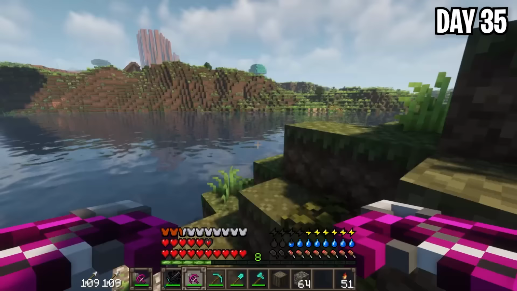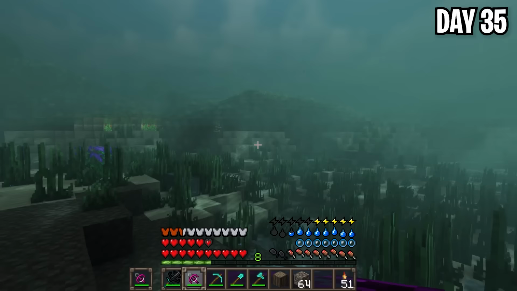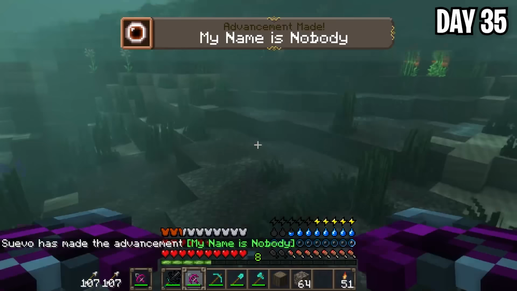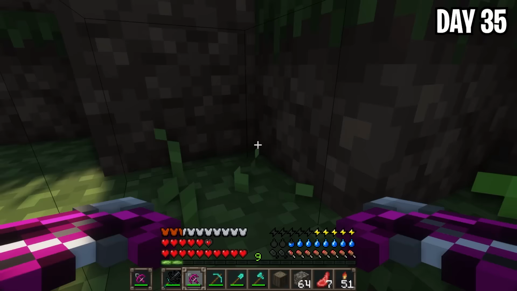Wait, he didn't take damage? Oh no. Can he walk in the water? He can't get to me here. Oh, I got him. Woo! Oh, that took so much. Oh man, I got him. Okay, all I got is mutton and leather from this guy?